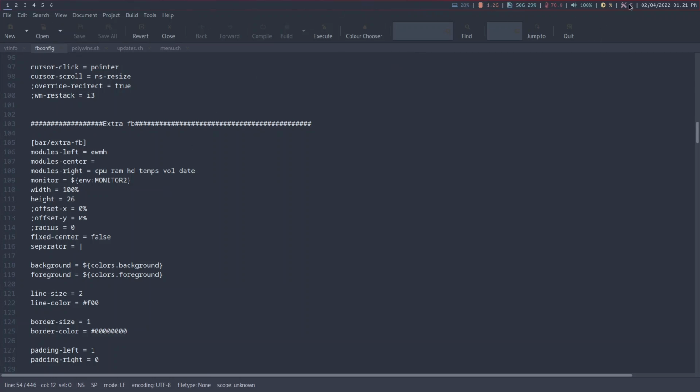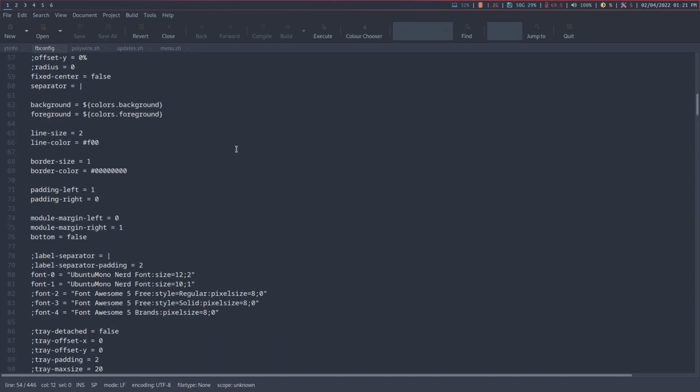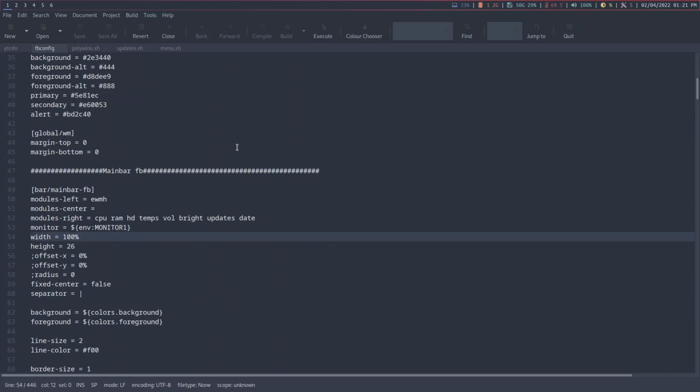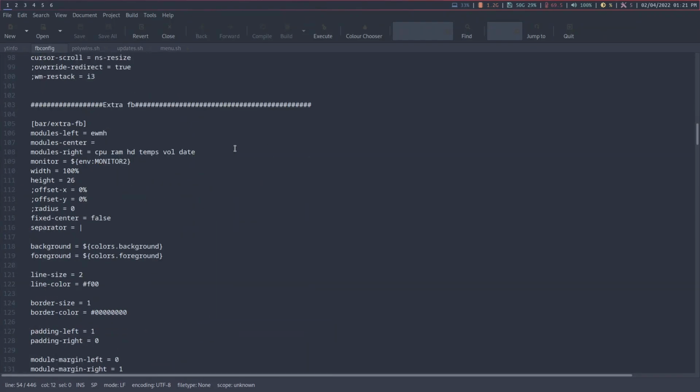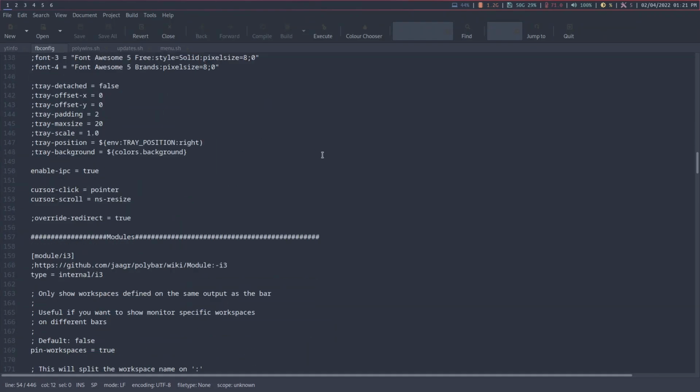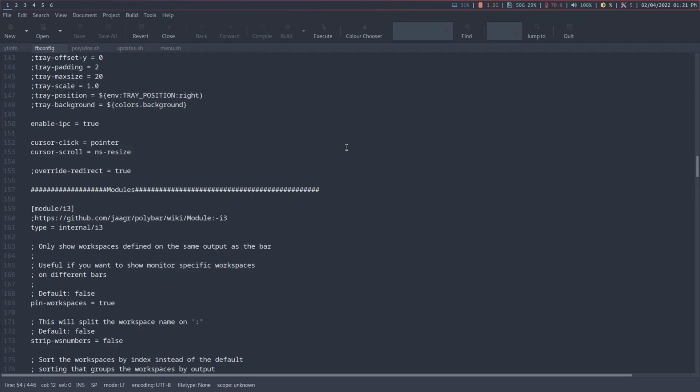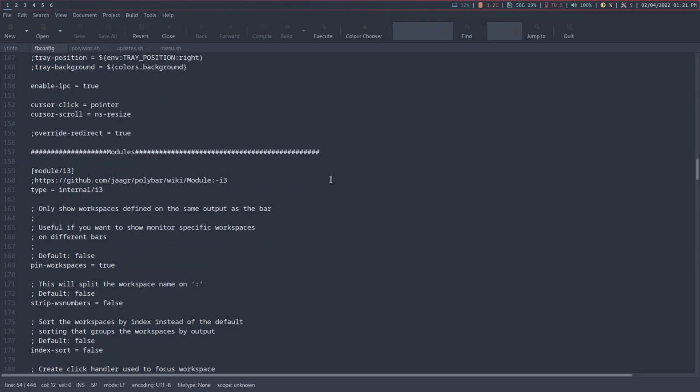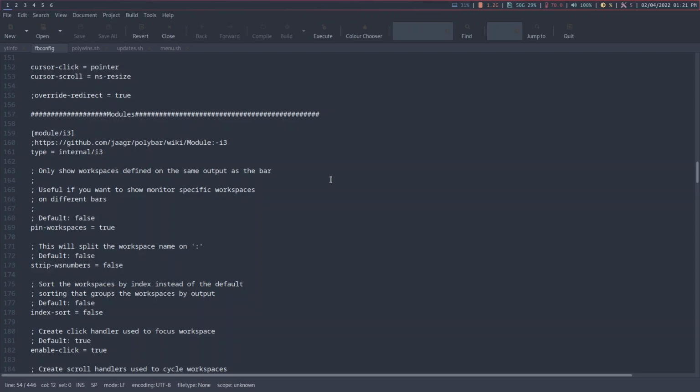For instance, I only need my updates module appearing on my primary screen, so there's little point of having that on the secondary screen. So you get your general section, you get your bar section, and then we get into the modules. And here you simply list the modules, and most of the time it is just a copy-paste job.